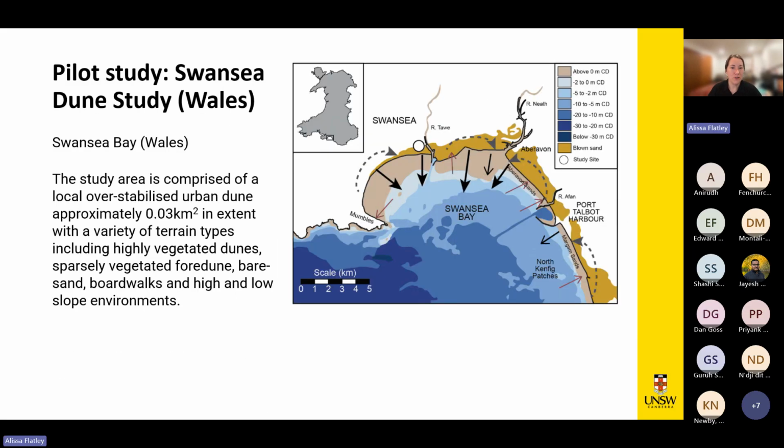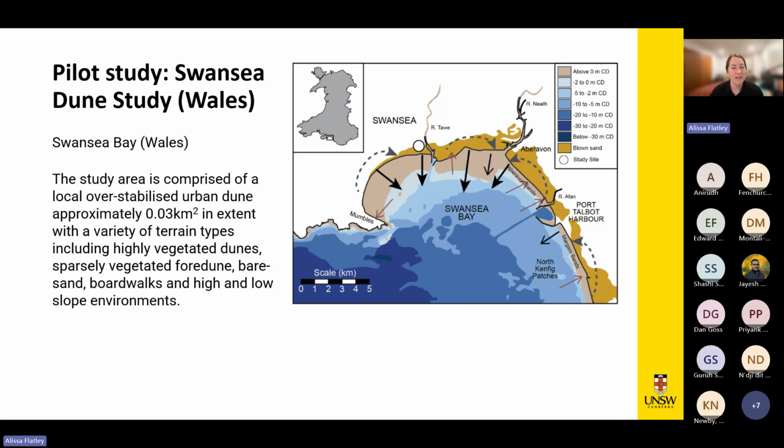The next one I'm going to talk about is a little bit closer to home, at least it was when I was in Swansea before I moved to Australia. I mentioned earlier that I started to use handheld TLS because I was in a department with architecture and construction, and I wanted to use some of these tools outside. This is part of a project looking at the impacts of a pier wall construction on a small urban dune.